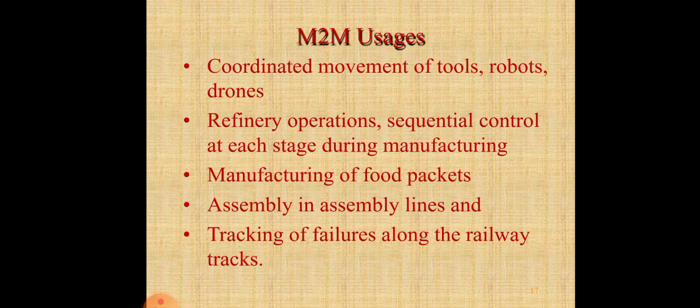M2M is used in the coordinated movement of tools, robots and drones, refinery operations, and sequential control at each stage during manufacturing. Whenever you visit a manufacturing unit, you can see that each step is controlled by some devices. Then manufacturing of food packets, assembly lines, tracking of failures along the railway tracks, and railway traffic management systems also use IoT and M2M technologies.